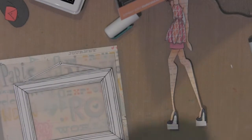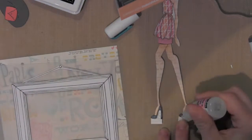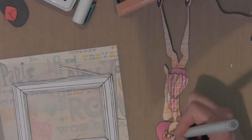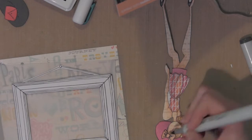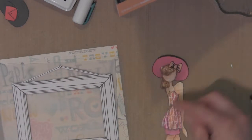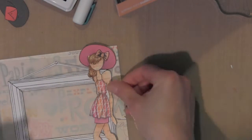I hadn't decided what I wanted to use, and I used one of the kind of navy-ish papers. It's kind of a navy gray paper that was left over from the February kit, and then I wanted her shoes to look like patent shoes, and so I used glossy accents on top of those. Just a fun little tip for making the shoes really shine.